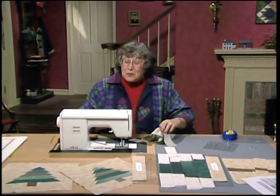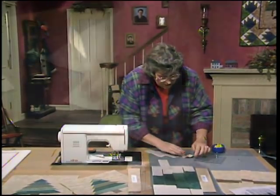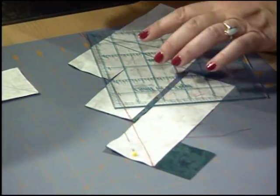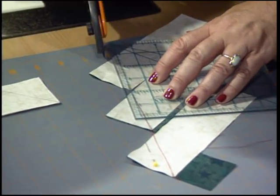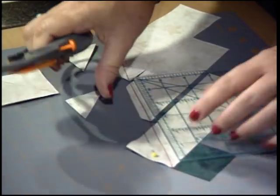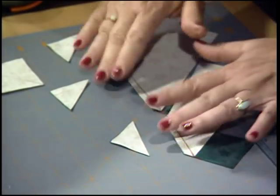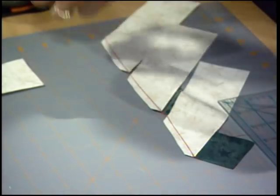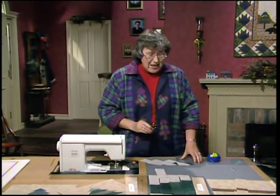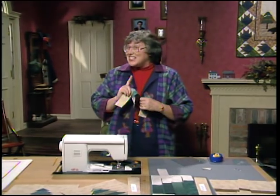Once you've gone down through three of them, fold them so they look like this. Take your 6-by-6 or 6-by-12 ruler, line your quarter-inch line right on the stitching, and then just trim away — make sure to get that pin out, it'll dull your blade for sure. Trim off all of those triangles. Now, I know you think I'm going to say get rid of these, but my foremothers taught me waste not, want not. I have a little trick I want to show you with those in just a minute.